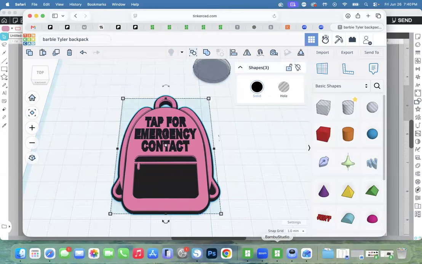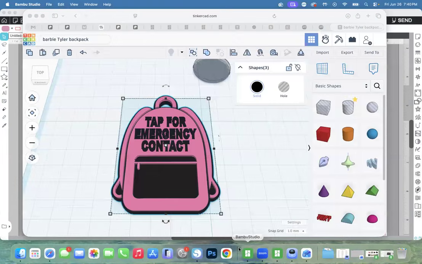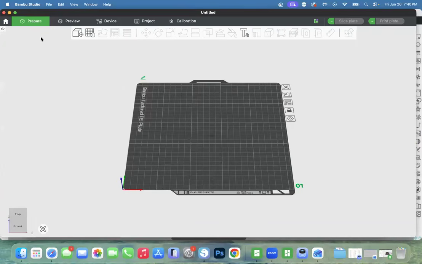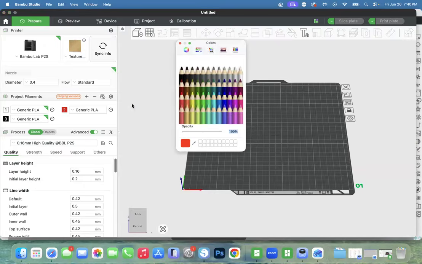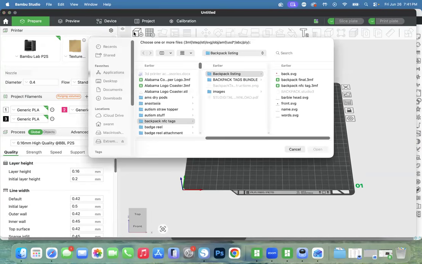So now when we go over to Bamboo Studio, we'll create a new project, and we'll do our coloring first. I always go in here and do my colors, and then I bring my object in. The only difference here is the pink. I don't worry too much about the shade that is there. I just try to get a general match as far as the colors. So now we're ready to import.